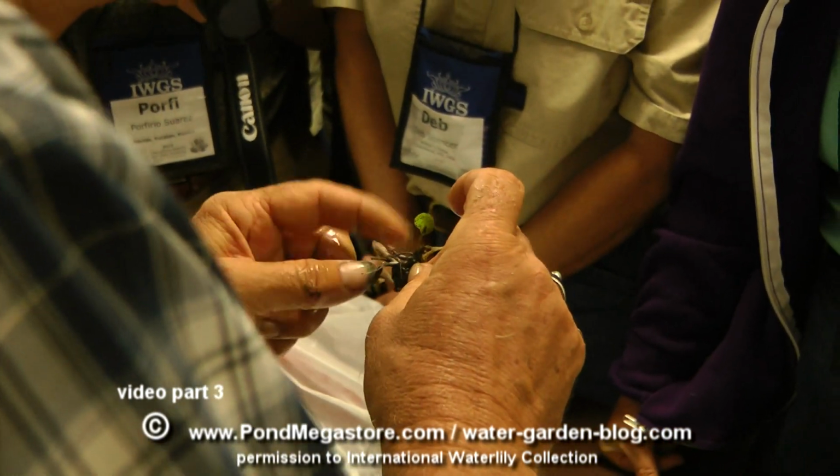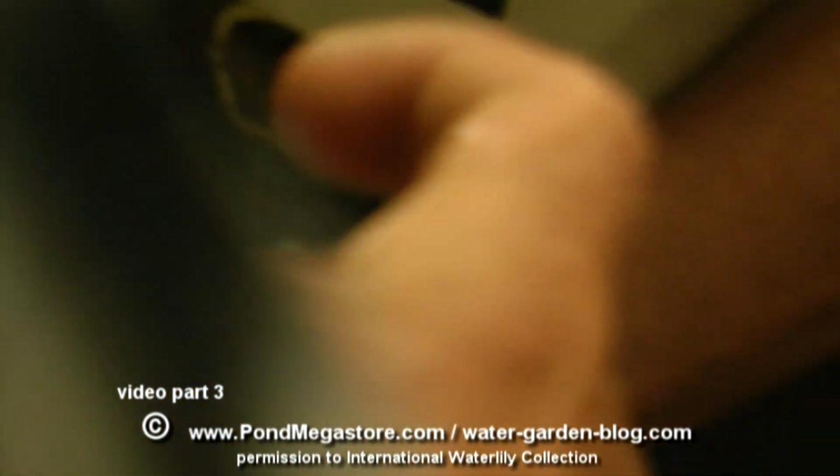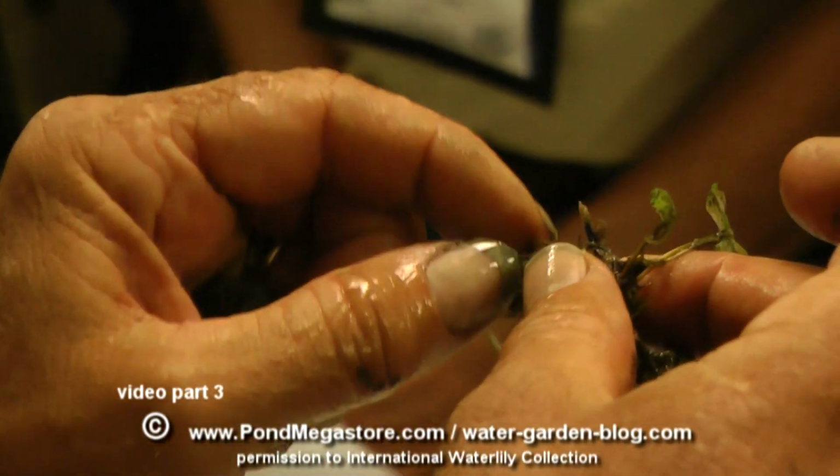Here's a contractile, fat, fleshy root. This was once the feeder root, but when it ran out of food, or it's not going to make it, it sends it into dormancy for another season. So we kind of cheat the situation, it runs out of food.